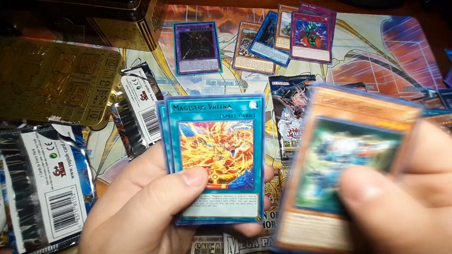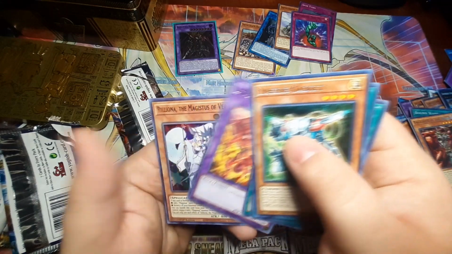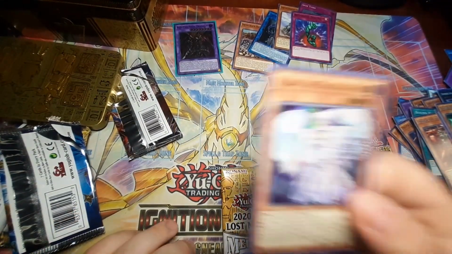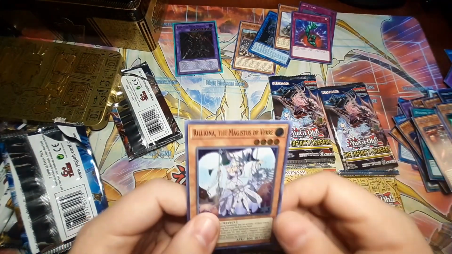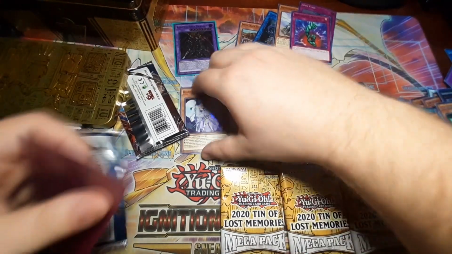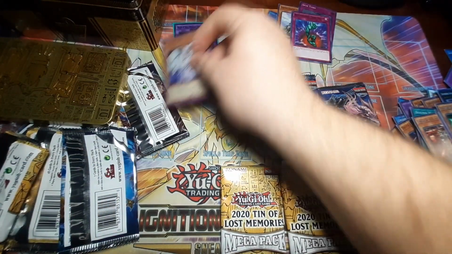Cyber's Gadget. Magistus Velton, Frita, Book of the Law, Invoked Megalantia, and then an ultra rare, Reliona, the Magistus of Vare. This is actually one of the hype cards right now that's coming out of that, just because of the Magistus and Dogmatica thing. That's actually a really good pull. I'm gonna get a sleeve for that too. Another odd sleeve, I'm just pulling out of this drawer. I'm gonna go ahead and throw that in there. Can't use it, but it's definitely a pretty pull.